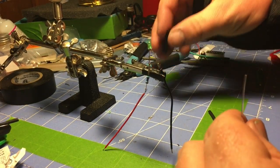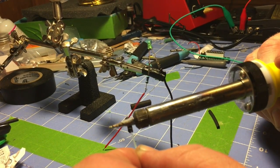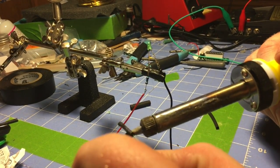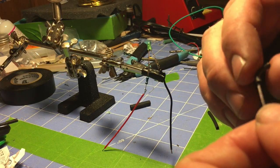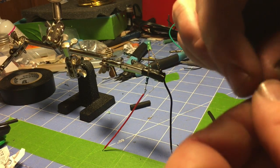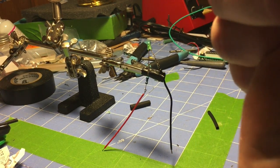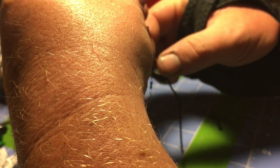First things first. Gonna shrink, see if you can see that, this down using my soldering iron. Woo! I'm melting the fiber too. One of the things I was worried about. Fiber optics, especially the cheap ones from China, are not the best. So let's see if I can not melt it again. So I'm pushing down.